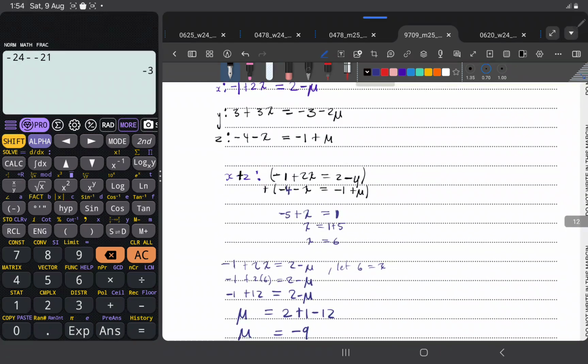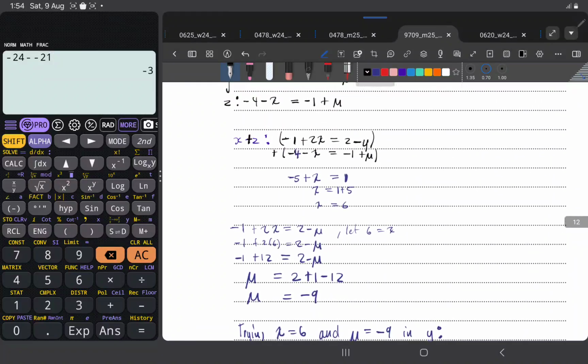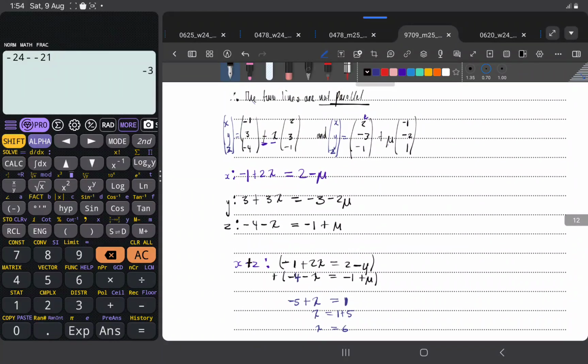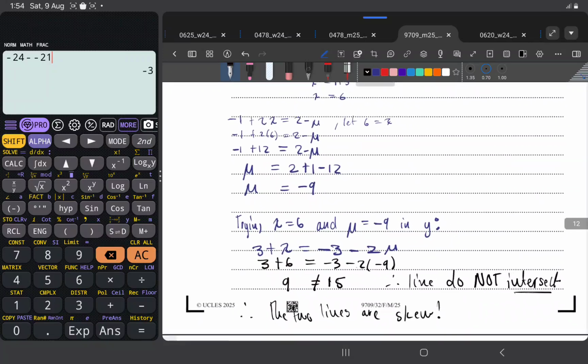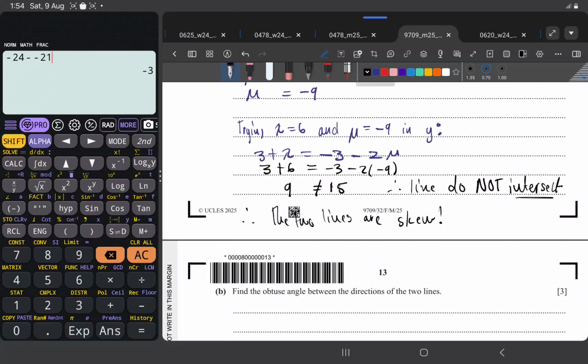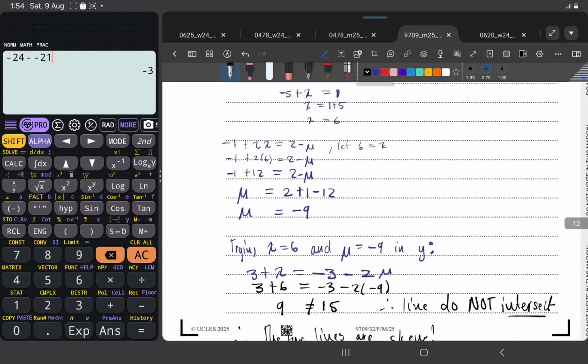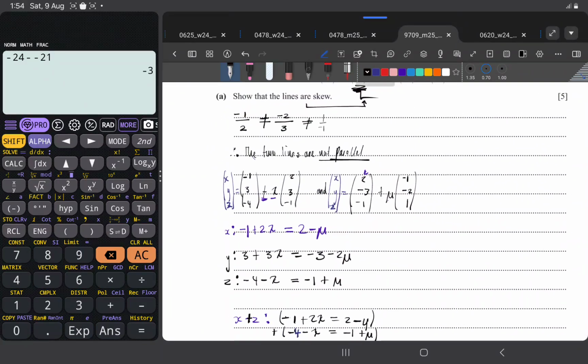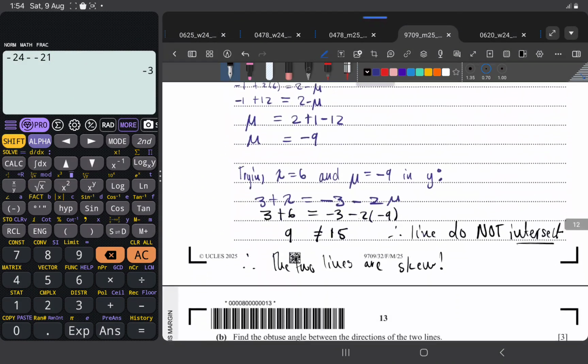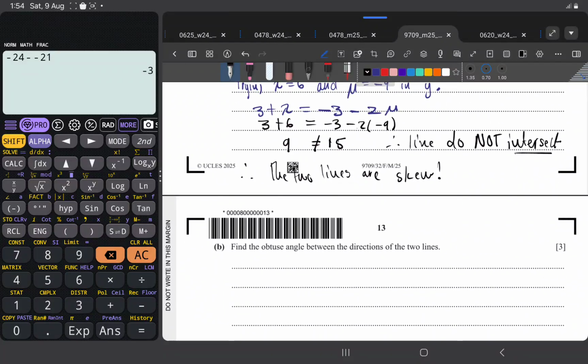Because what you do is, as you've seen for the last part, you'll be having how many simultaneous equations? The x, the y, and the z one. You're going to use any two first to find the lambda and the mu. Now when you have lambda and mu, you put it into the other one which you had left, and it should come out as the same. Don't put it where you have used. If you are using x and z to find them, then you have to put it in y and see if it's working. So here you have proved that the lines are skew.